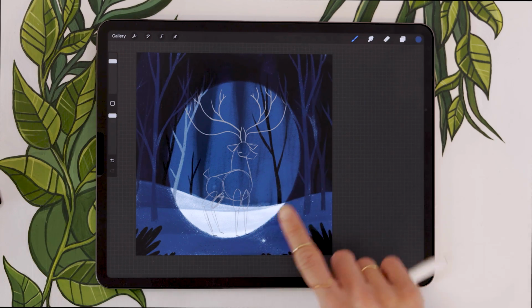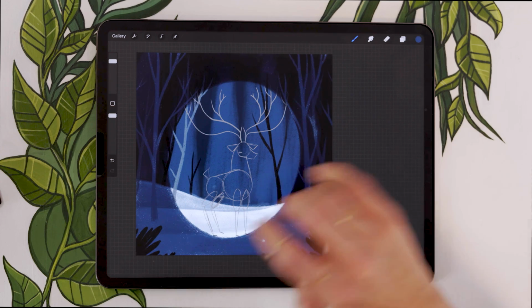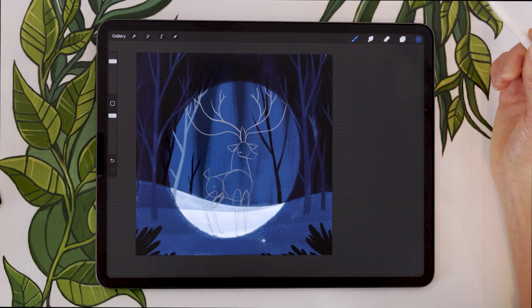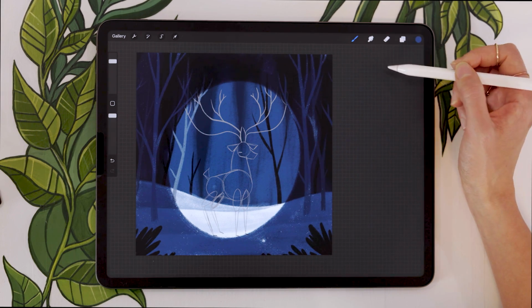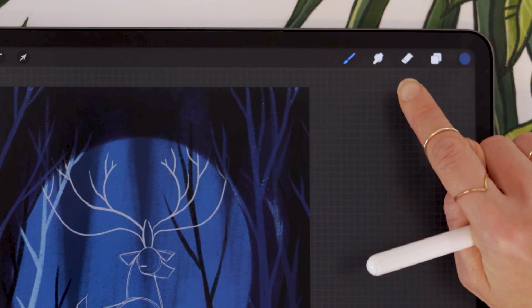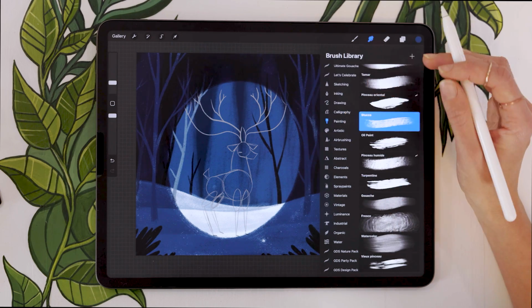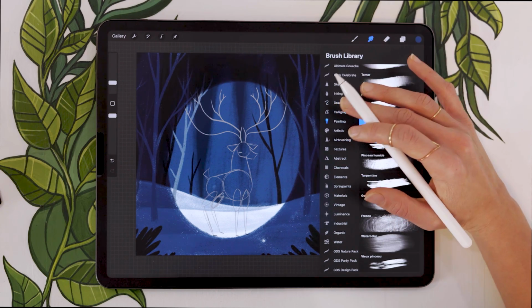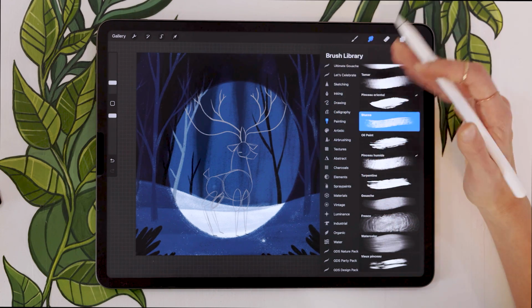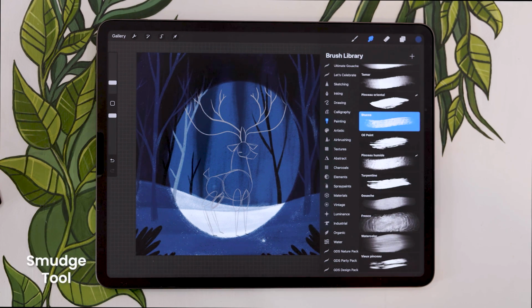So what we're going to do is we're going to blend this edge to create a bit more of a gradient. And you have a few different methods to do that. The one I would recommend is using any kind of smudge tool you have, which again is something you can find in most software. Usually it is a little finger icon kind of like this. And setting that smudge tool to whatever brush has texture in it. Honestly, the exact brush doesn't matter at all because the smudge tool essentially is just going to blend your colors around, so it is not that important. Just make sure you have a brush that has a bit of texture in it, and honestly that should work perfectly fine.